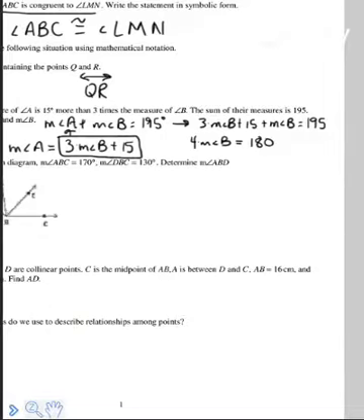So the measure of angle B is equal to 45. And the very first statement we had written here was that the sum of the two angle measures, measure of angle A plus the measure of angle B, is 195. Well, if we know that the measure of angle B is 45, then that means the measure of angle A has to then be 150.